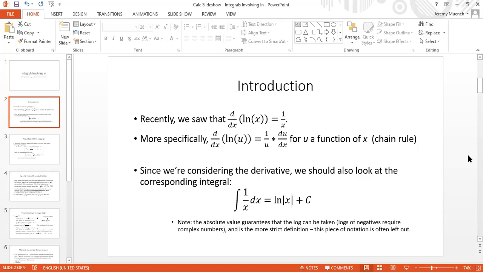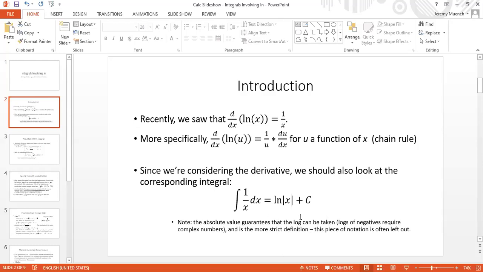And here, it's actually ln of the absolute value of x. The reason for that is a log cannot be taken of a negative number, at least not with real numbers. So that's a bit of an issue. We resolve that just by keeping an absolute value. We'll see how that's going to work with definite integrals later. We'll see that this still will make sense. This will still give us the areas it should give us. So there's no real concern about how this works.